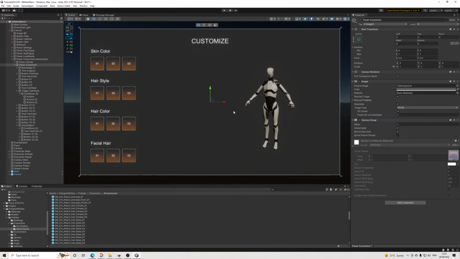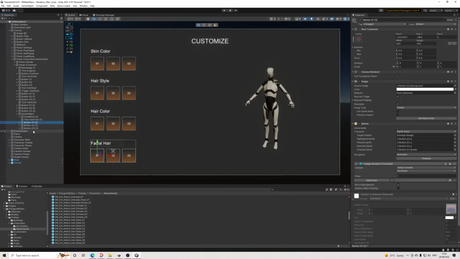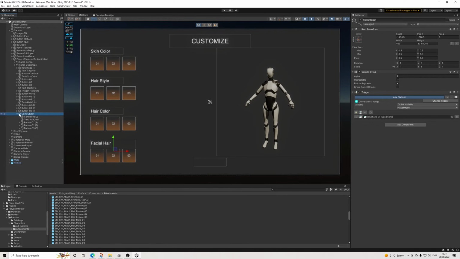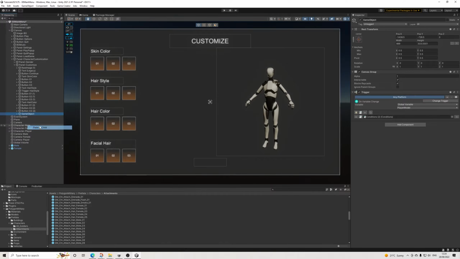Sweet. So yeah, that's pretty much it actually. Really nice stuff. So all we need to do is just finish this up. So we already set these things up. So facial hair. What we need to do now is we're going to copy over that trigger for hairstyle.